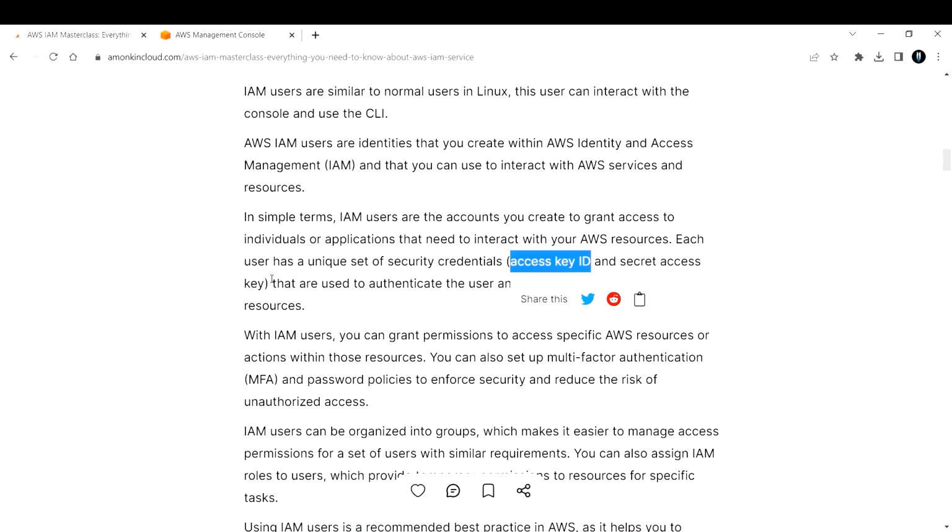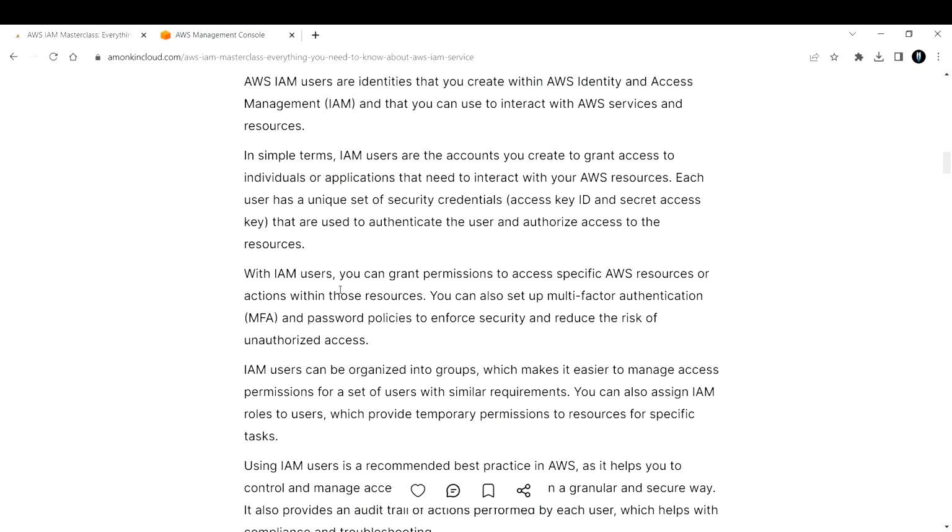Okay. With IAM users, you can grant permissions to access specific AWS resources or actions within those resources. You can also set up multi-factor authentication, that is MFA, and password policies to enforce security and reduce the risk of unauthorized access. So when you create an IAM user, you can add an extra level of security with multi-factor authentication.